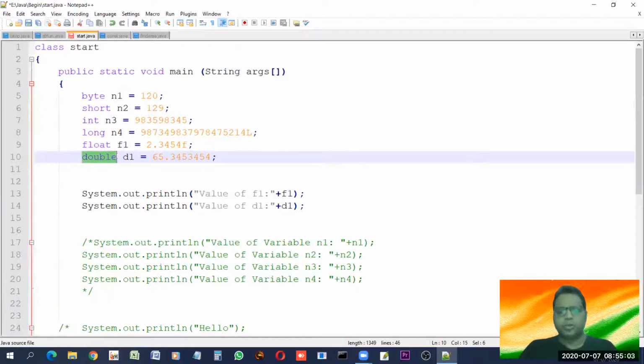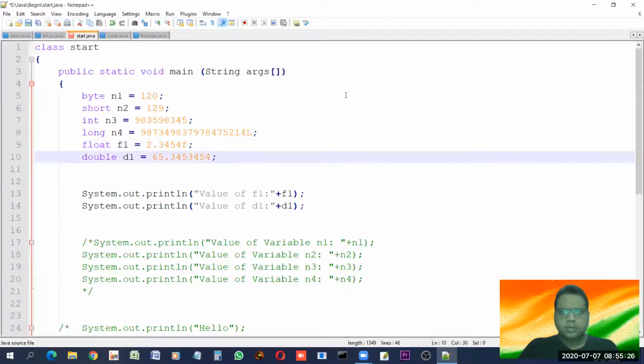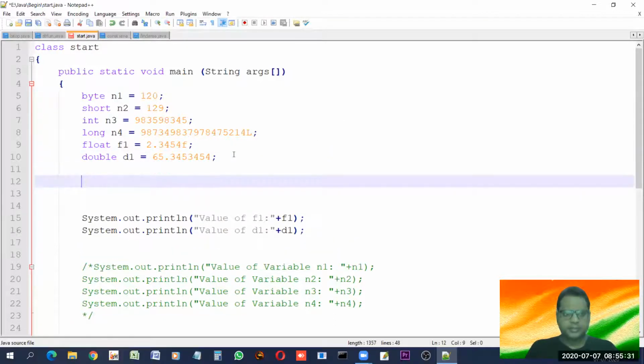But sometimes we do not need double or 8 bytes to represent a number. We need a smaller number. So for that purpose, we need to explicitly put F here to tell the compiler to treat this number as float. Don't worry about the data loss. So this is how we manipulate these types of data types. Now let us see some more kinds of data types other than numbers.